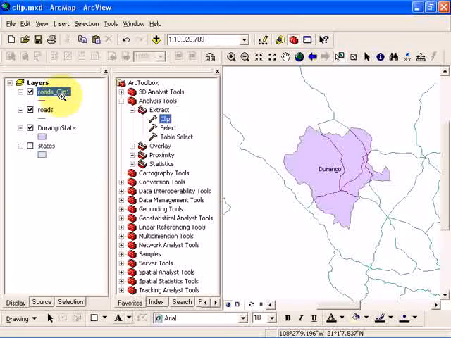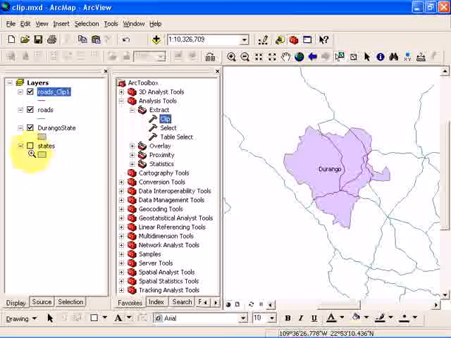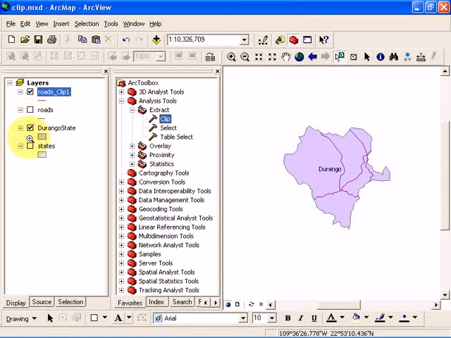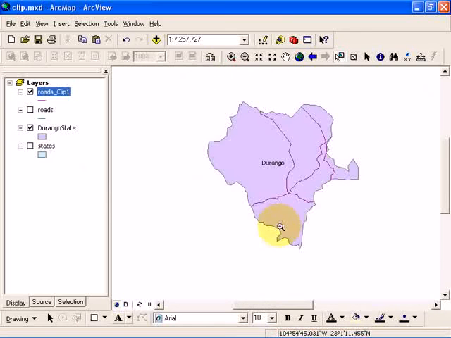And if I hide the roads by unchecking this box, you're going to notice that now we have the Durango State outline, and this road network is clipped from the road network of the country of Mexico, and we only show the major roads in Durango.